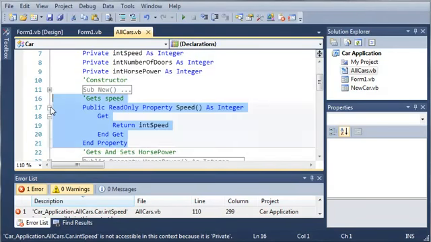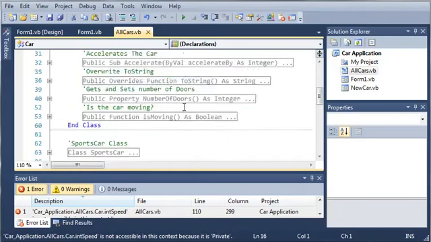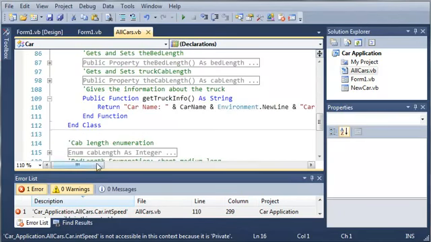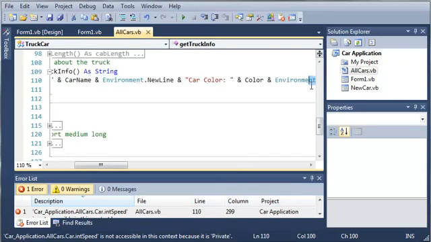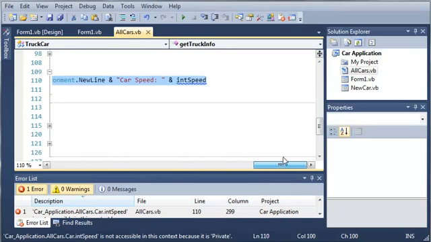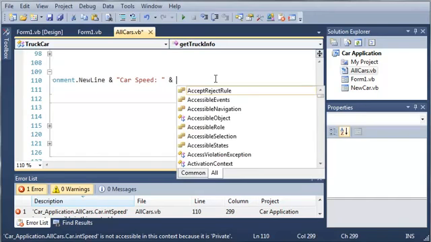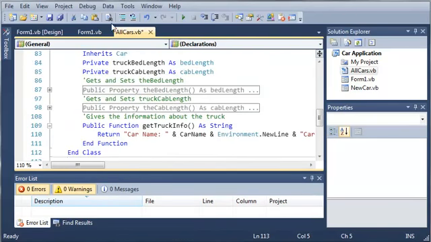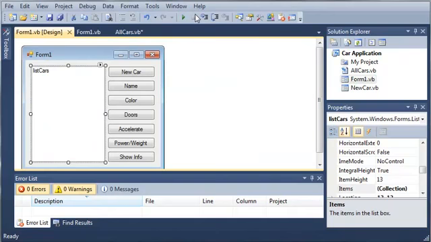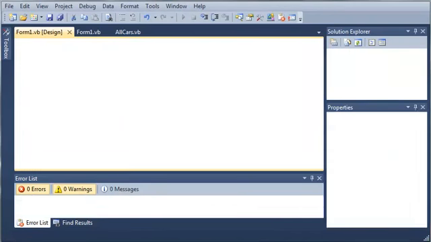So we can just go ahead and instead of typing int speed, we'll just type speed. So we're accessing the speed property and not the variable itself. Okay, so now let's run this again and see if we get the desired output.